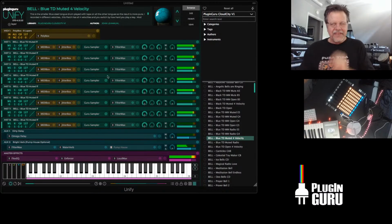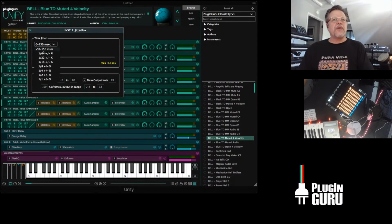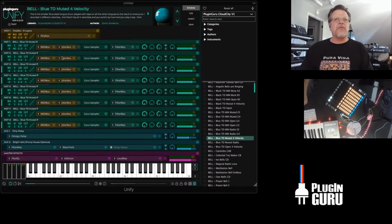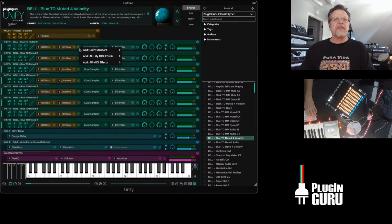now it gets even deeper down the rabbit hole, because with jitterbox we could set random timing on some of these to be like a quarter note, full range, and I want it to be random of simple notes, and the minimum time value to be 16th notes. So it won't play 32nd or 64th notes. And let's say we copy that setting, right?